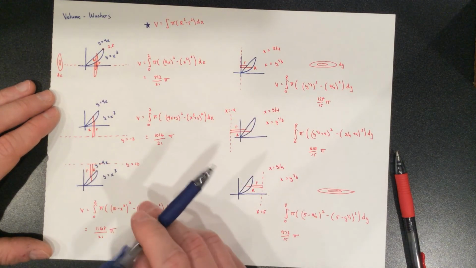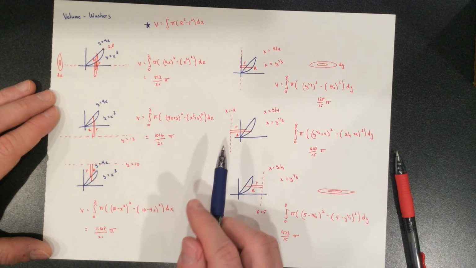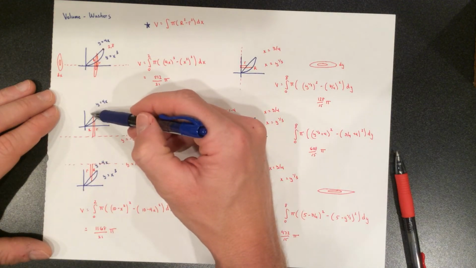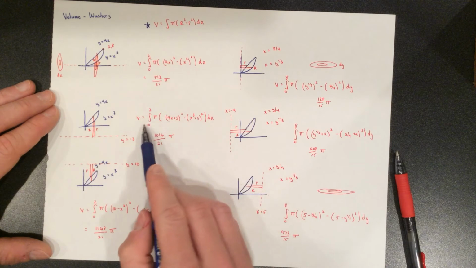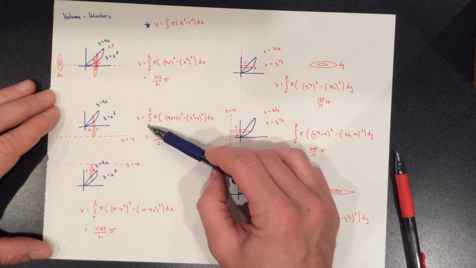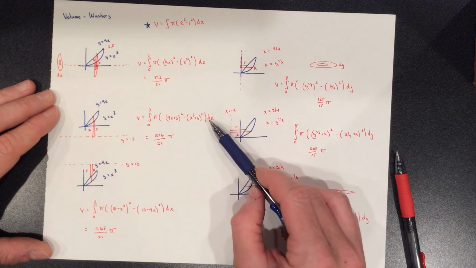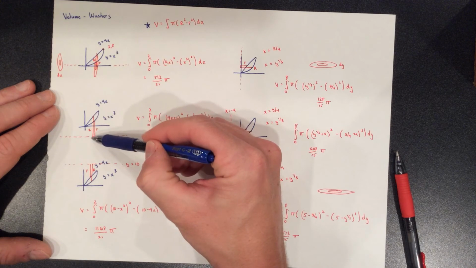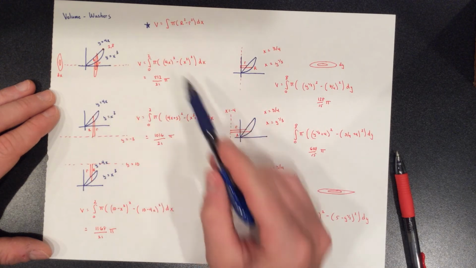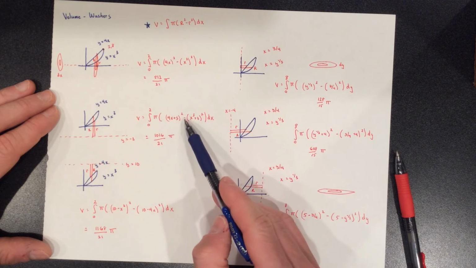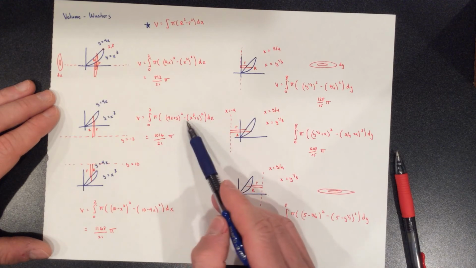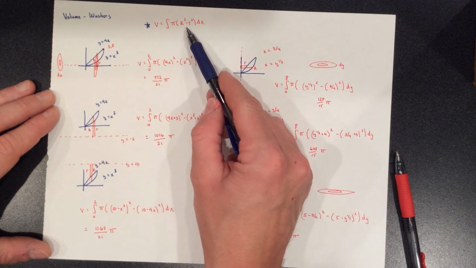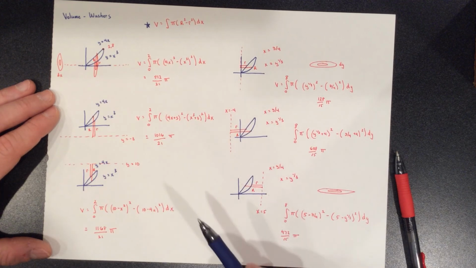The only thing I want to see on a test, because I think it's the most helpful thing, is draw a dotted line for your axis, draw one big R, one little r, write out the formula, make sure that these are x limits, x is in here, dx. You can double check to make sure that this gives you this distance and this gives you this distance. Make sure you squared them both, right? It's R squared minus r squared, not R minus r squared. Those are not the same thing. Don't mess that up, right? R squared minus r squared does not equal R minus r squared.